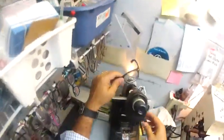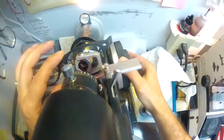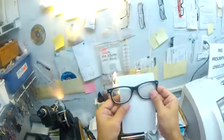Dry everything off, put that red dot in, and measure 6.25. Hopefully you can see that. You have an additional 2 diopters of astigmatism correction, and we're ending up with a combined power of 8.25, 8.50, 8.75, 9. So we're good to go there. Your pupillary distance is 65.5.